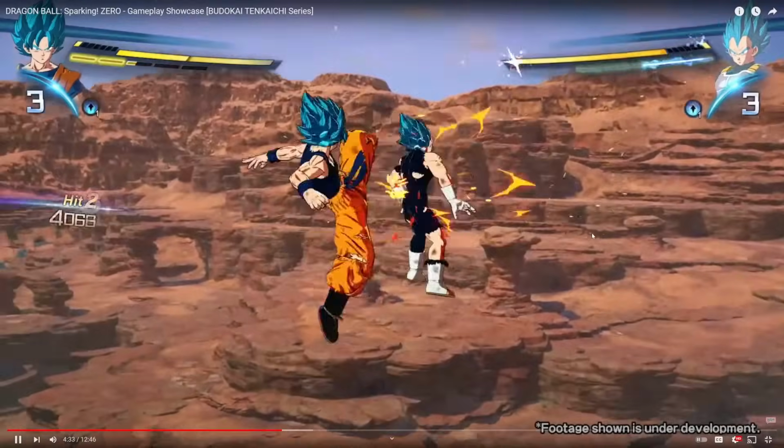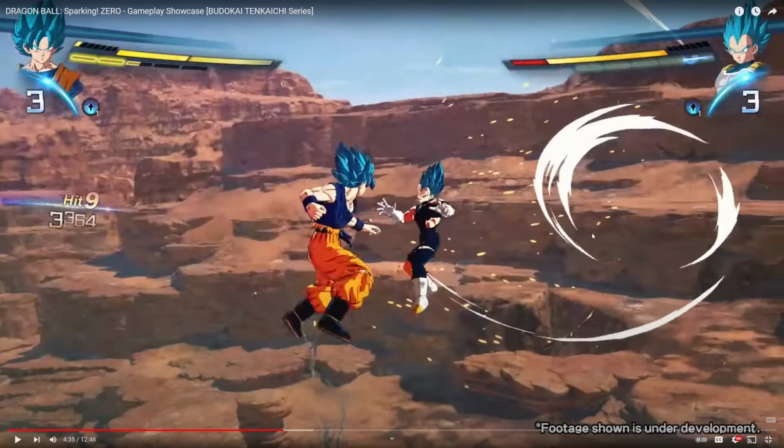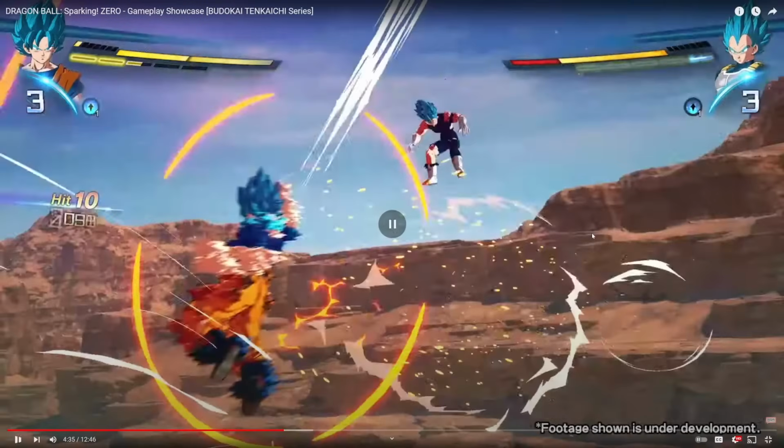Remember, we saw that from before. But see, both characters, even Vegeta's like halfway to high tension mode, and he still doesn't even have a base aura. So I think it would be cool if they include a base aura when we do have some ki, just like the classic Tenkaichi series. That's just something I noticed.